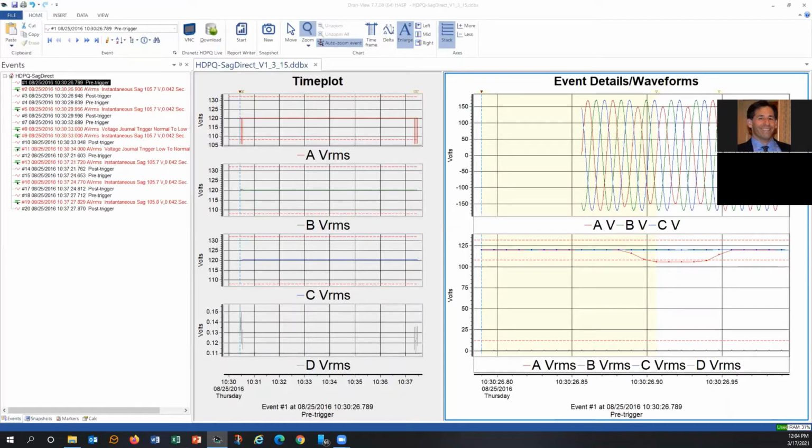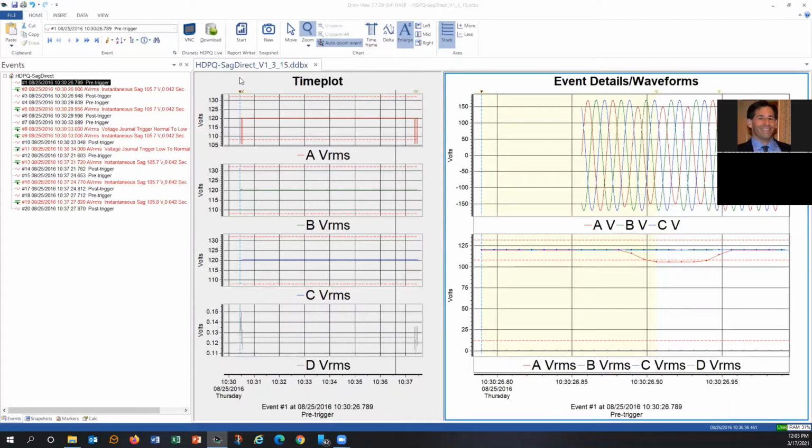I can say that given the information that we've covered on the screen with the chart options, the annotations, adding images, different things like that, you could just take a screen snapshot or print out any one page here, or any one pane, I should say, and that may be the extent of the reporting that you need to do for your application. So you can range from simply doing that using the Microsoft snipping tool. However, Dran-View has a very powerful formal report writer built into it. And you can easily start the report writer.